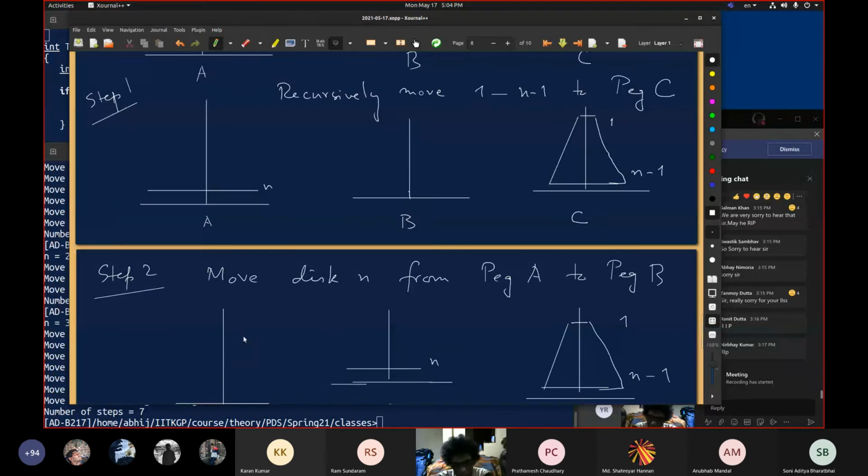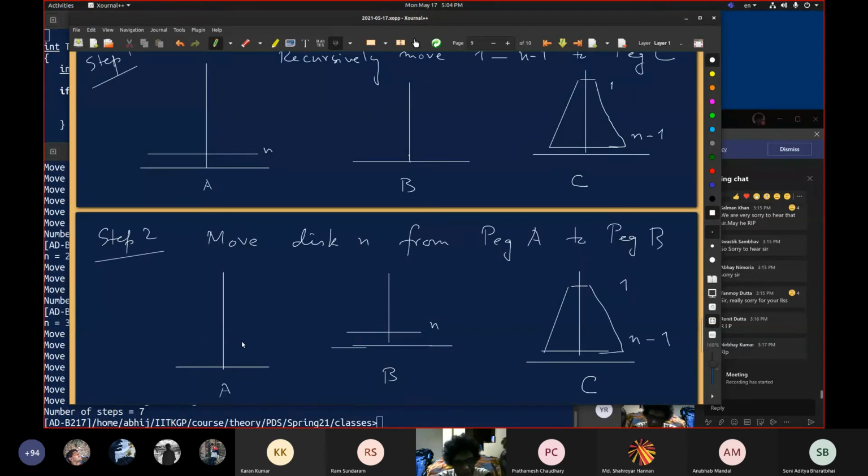In this algorithm, at some point of time, you have to move this largest disk from peg A to somewhere else. And this is allowed. So you want to move this largest disk from this to somewhere else, which means nothing should be there on top of it, because you can move only the top one.